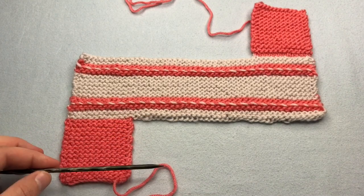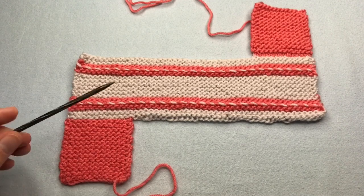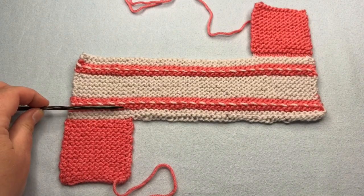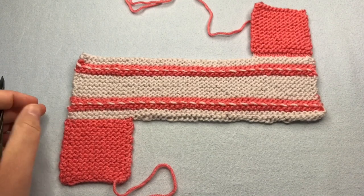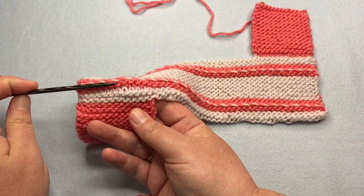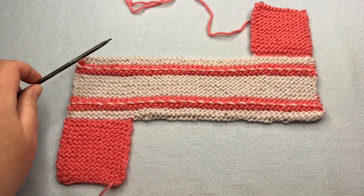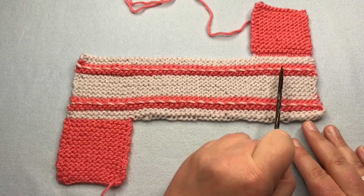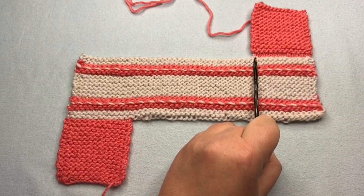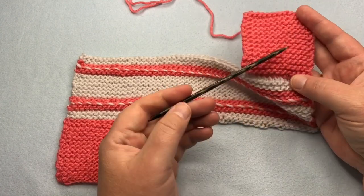Use a knitted cast on or cable cast on — not a thumb cast on or half hitch — for adding stitches. There's a potential hazard spot: if you just knit everything, the wrong color will show through. It actually stops being garter stitch and you knit a few rows instead. When you change color, you're going to change color and purl. That sets it up correctly for the Latvian braid. That section gets repeated again at the top. At the end, you bind off some stitches, work a few more, then change colors and purl in the next color before working the end square.